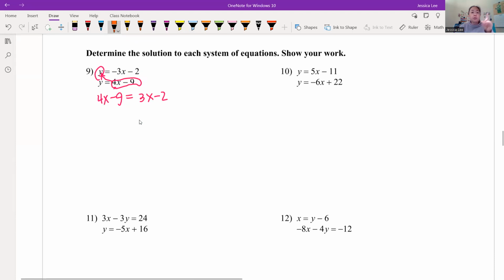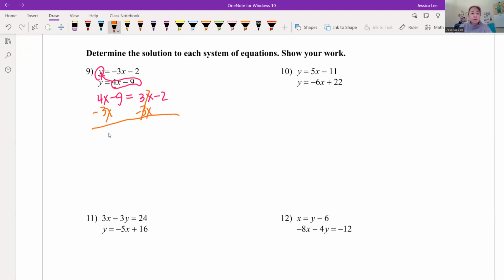So what I like to do first is get the x's together, right? I only want x's on one side. So I'm going to subtract 3x on both sides. I could have subtracted 4x on both sides, but in my mind, I'm pre-planning, right? That means I would do 3 minus 4, which means I have to deal with a negative. I don't want to deal with that. So I'm going to subtract 3x on both sides. It's like that.